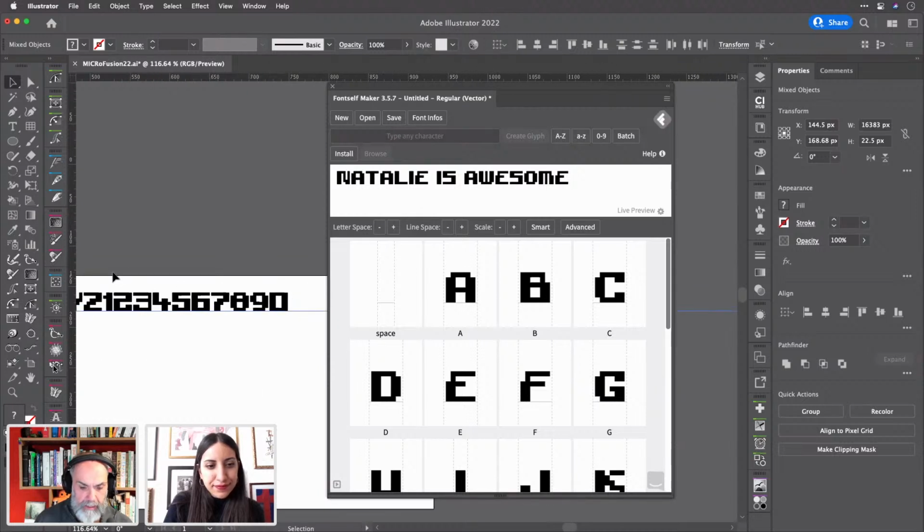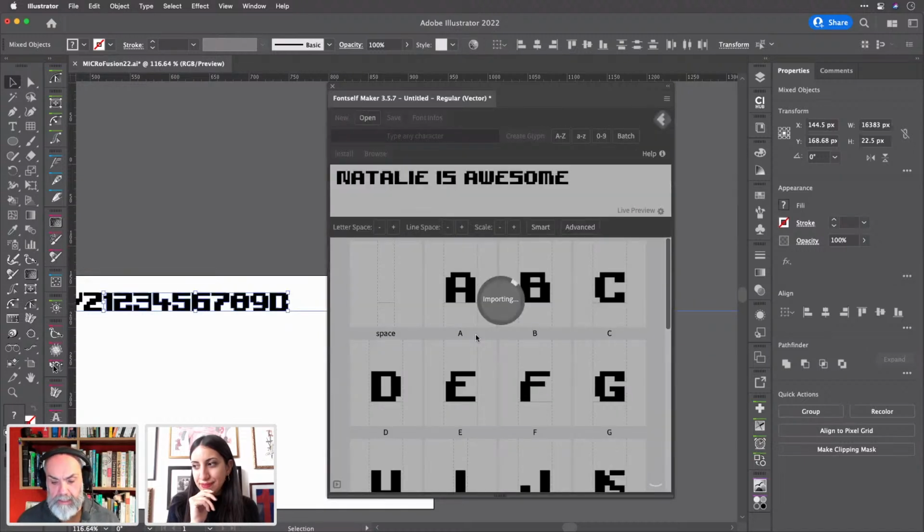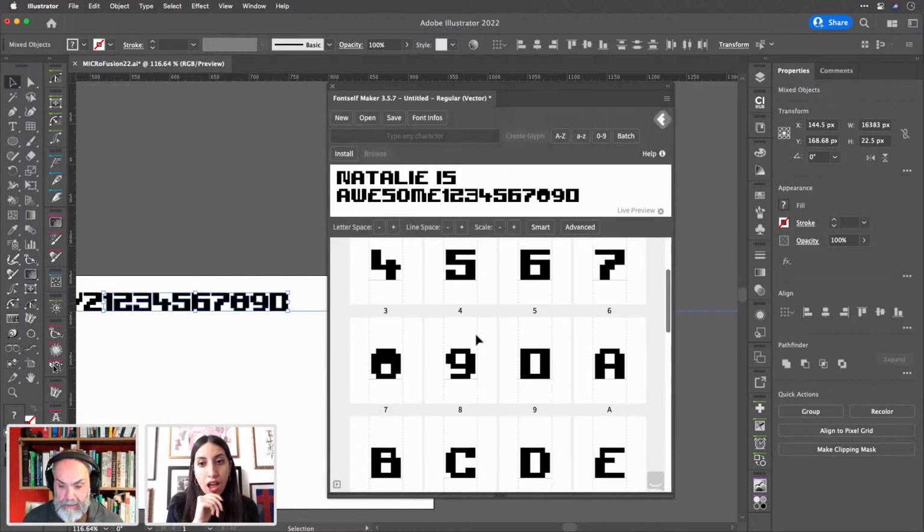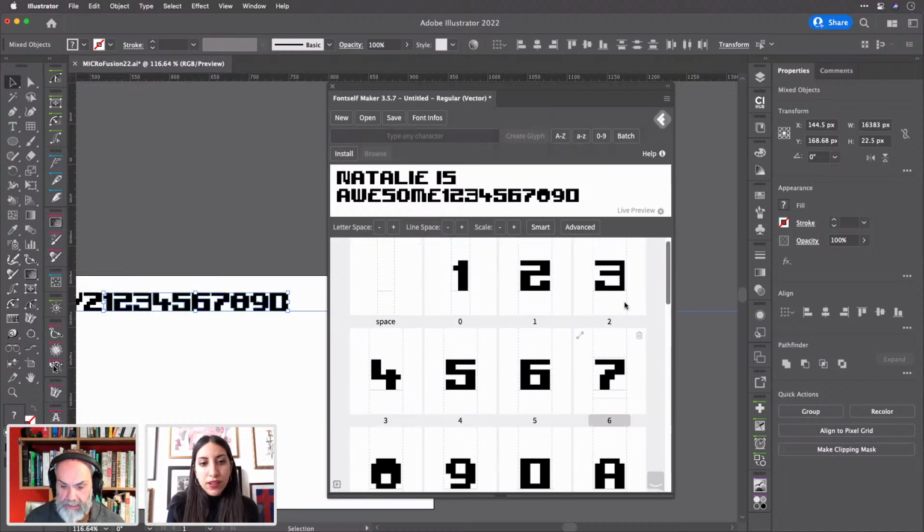So I'm going to go ahead where we can all see them side by side. I've got that all important baseline selected. Let's drag that in. Numbers at 0 to 9. It's recognized those. It's also showing me there's a problem with number 8. Now that's interesting because it sees there's no 0, which is, of course, where it should be. So I'm just going to put 1 just there.